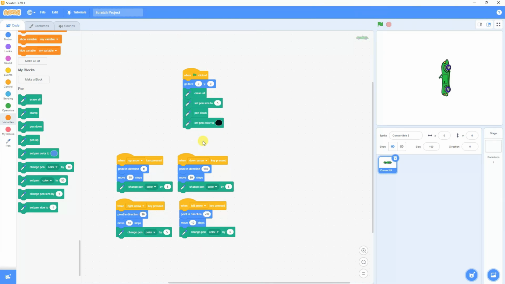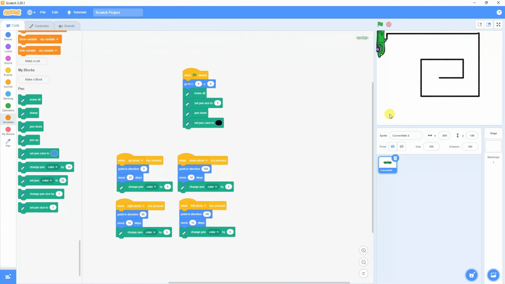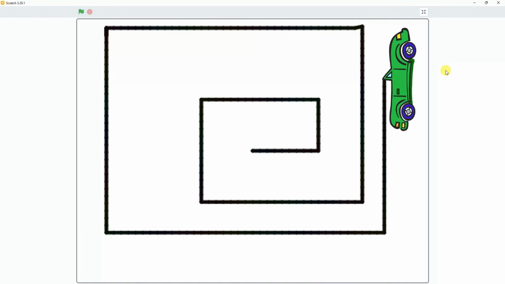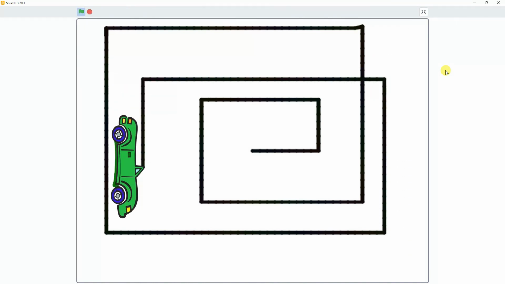Now since we have all the directions, up, down, right and left, we can test it again by pressing this flag icon, and as you can see, I have reduced the size of the line by changing the pen size, and I am going in the directions using the arrow keys: up, down, right, left and even down. So that's how we can control the object on the screen using the arrow keys on your keyboard. If you want to see it in full screen, you can press this full screen icon, and now you can see it in full screen mode. So that's how we use the controls on our keyboards.